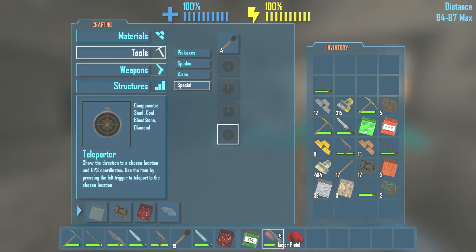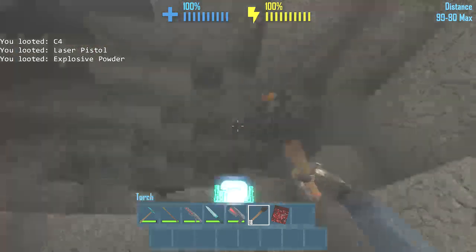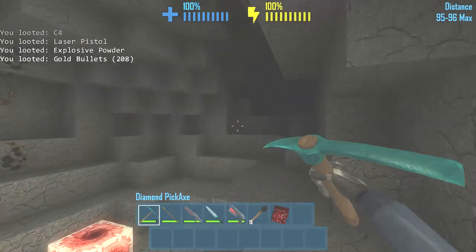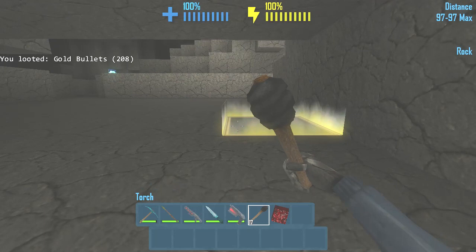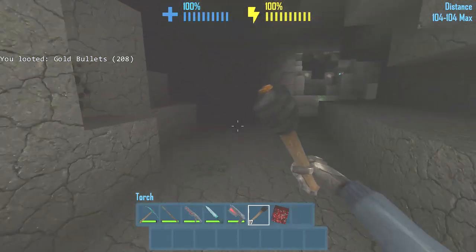We got a laser pistol? We got a laser shotgun? Well, we no longer need the bloodstone pistol. We've got explosive powder. We've got C4. We've got bloodstone now. Sluggy blocks sure do change up the game. Usually you'd have to go farm for these, but I could just go open a few lucky blocks and have my day made.